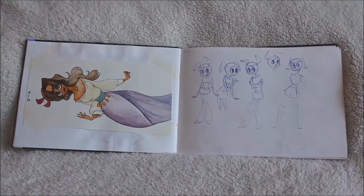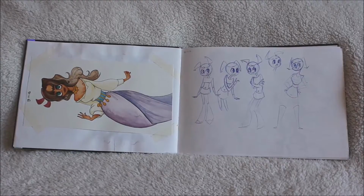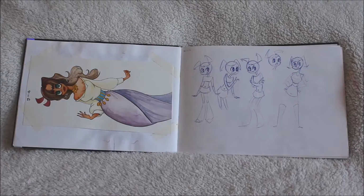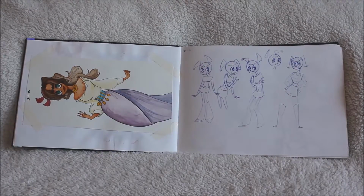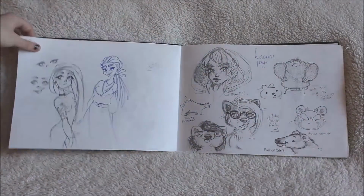And here I was just drawing some fan art, which I usually barely do because I felt like everything had to be original. Also, can you believe that I had never seen The Hunchback of Notre Dame until last October, I think. I can't read the date on this. I'm not wearing my glasses, but hey.